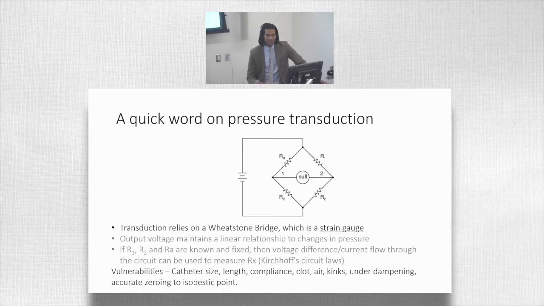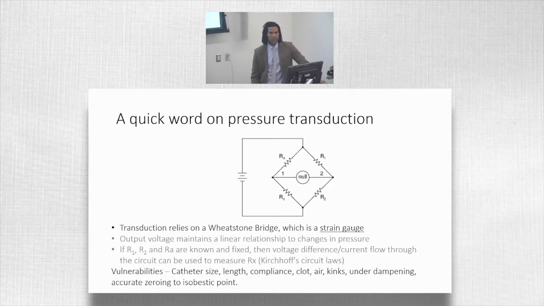The classic catheter that you would want to use if you were going to transduce an intravascular pressure and believe it would be a short catheter that is as large in diameter as possible to get away with, and that's also non-distensible. And that's because resistance in any tubular structure is a function not just of the diameter, but also the length. The longer the tube is, the higher the resistance at a fixed diameter.